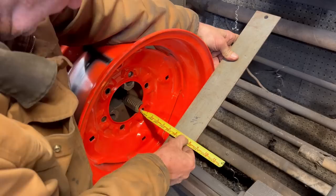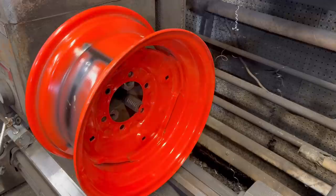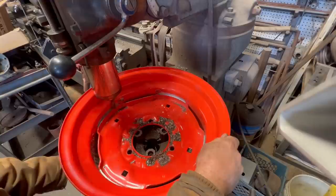On this particular tractor, they want to turn it into a row crop tractor, which means that they need 60-inch centers, and the wheels right now are at 55-inch centers. So basically, I need to move the rims out 2.5 inches.